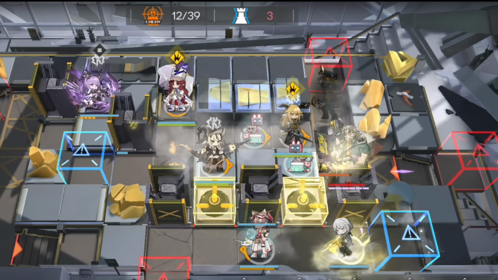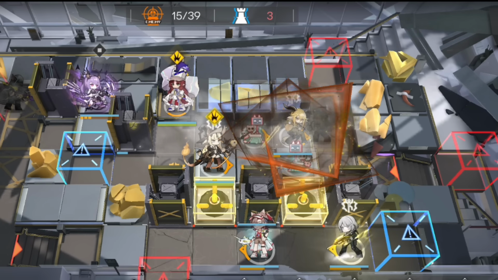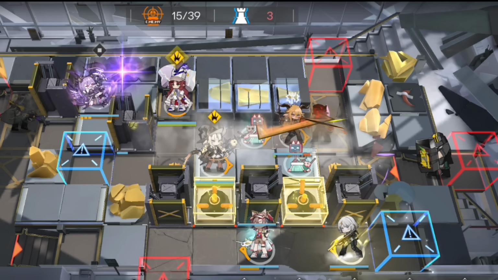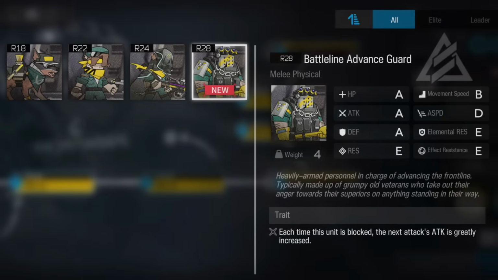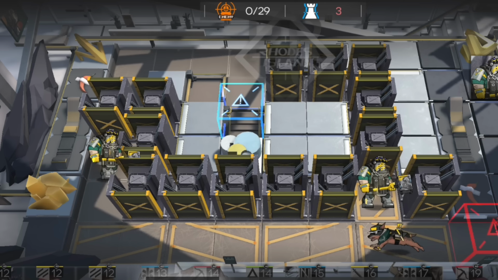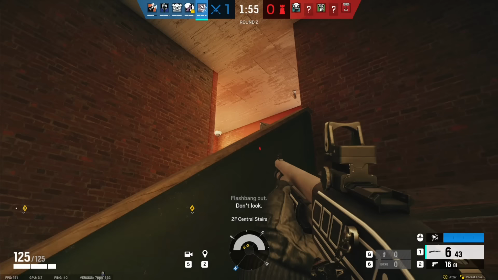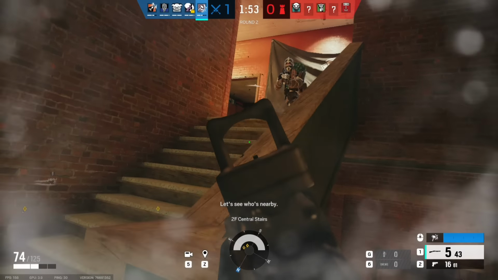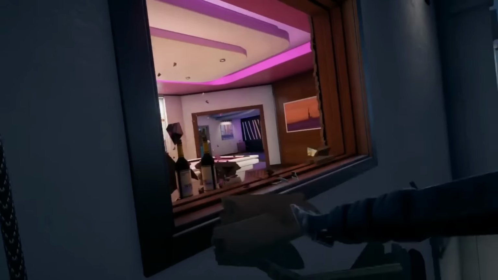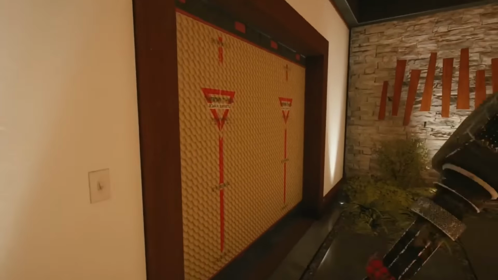Okay, I think that's all about the stage mechanic. But I also found that some enemies in this event seem to be based on some Rainbow operators' abilities. The obvious example is this one. Big guy with a hammer, who deals bigger damage to barricades. If he's not Sledge, I don't know what is. To further explain about it, Sledge is an attacker, whose unique gadget is a breaching hammer, which can break down barricades, soft walls and floors, and some defenders' devices in a single swing.